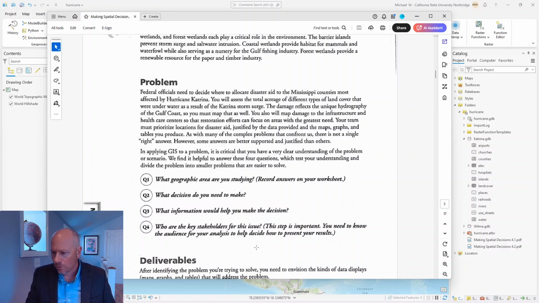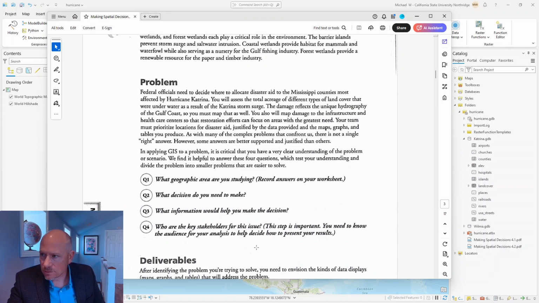Now, stakeholder is an overly used term. I think it's actually a bad term because it kind of waters down the people who actually have a stake in what it is we do, because we just tend to say stakeholders and throw it out. And we're not thinking about actual human beings or government agencies or whatever. But stakeholder simply means who is affected by the work you're doing, by the project, by the analysis, or whatever.